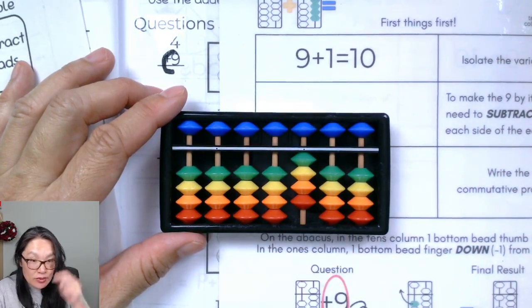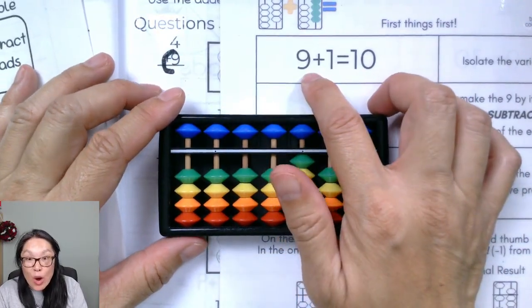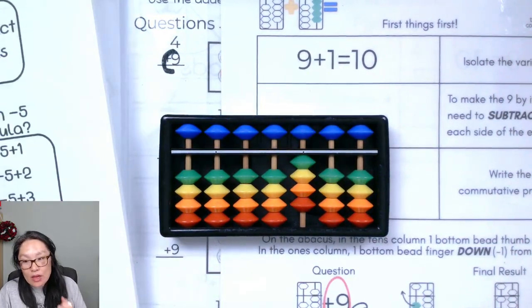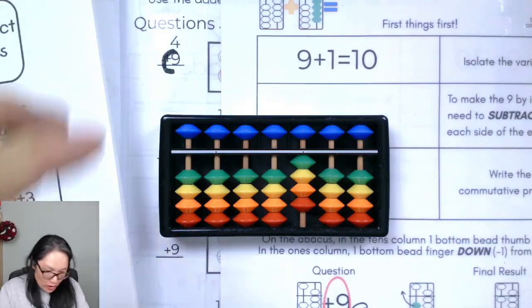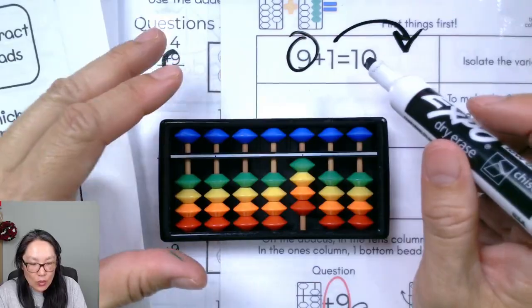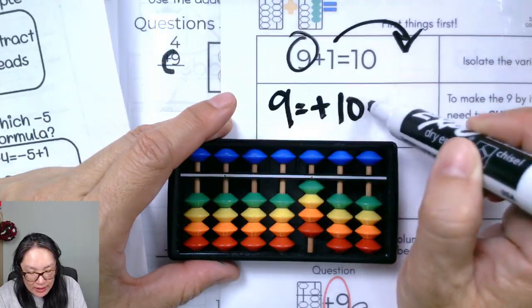Yes, you're absolutely right, Casey. So what's going to happen is I don't have enough beads to add the 9. But wait! This concept is very similar. What we're doing is now compounding the information that we knew from before. We're going to isolate this variable. We're going to move this over here. What? Oh my goodness. So we have 9 is equal to plus the 10 minus the 1.